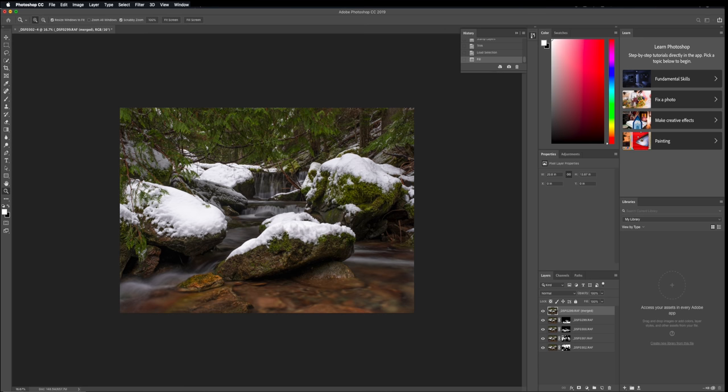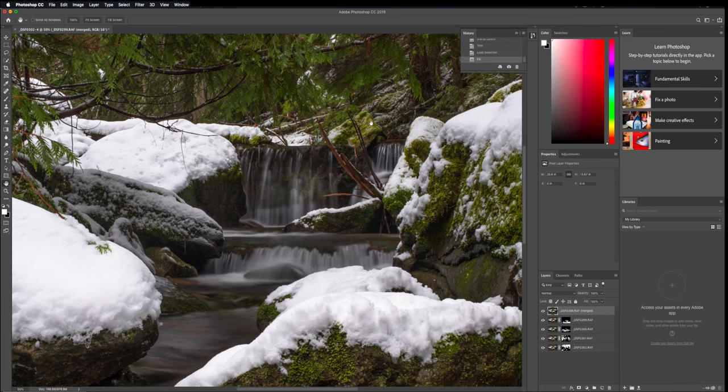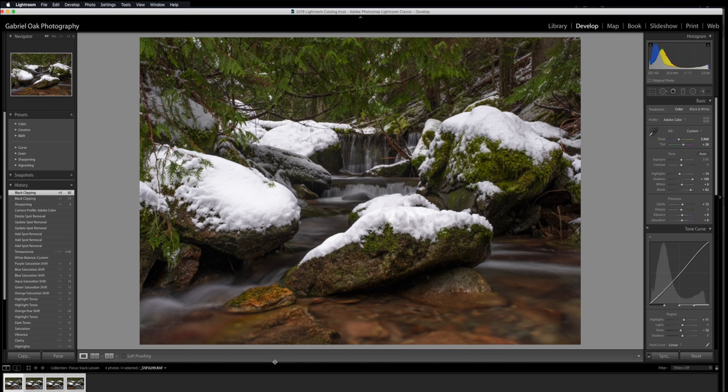On our merged layer, as we zoom in, we can see that we have sharpness on the foreground and sharpness on the background. So it did a great job. We have seamless tones and colors in here, and it looks wonderful. At this point, what I always do, since I opened them in Lightroom, is close this off and click Save, and it will open up automatically back into Lightroom, and we will have our blended image.